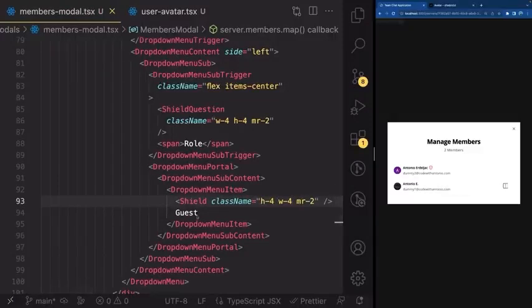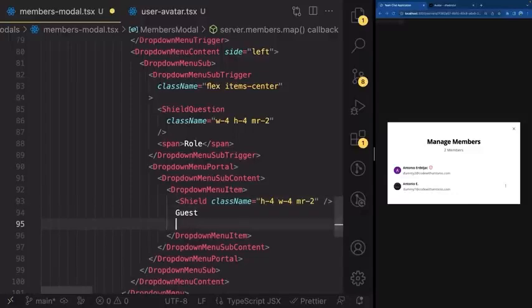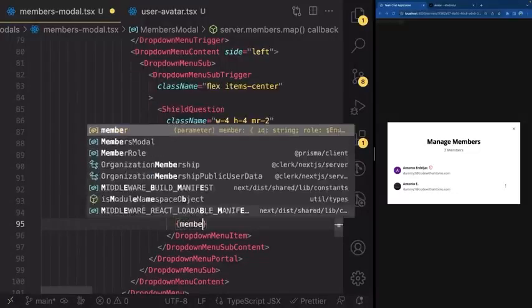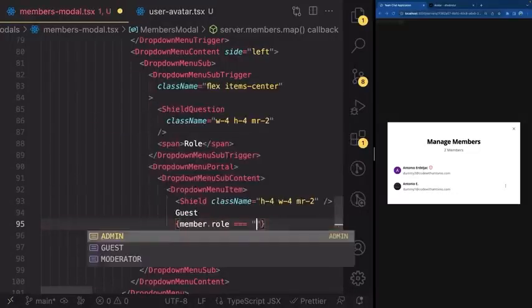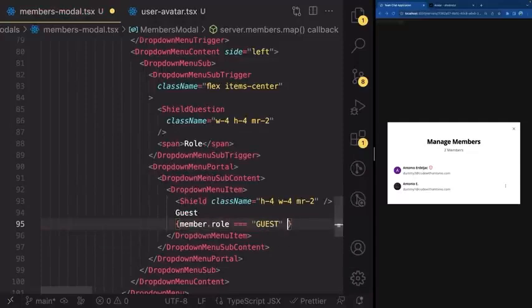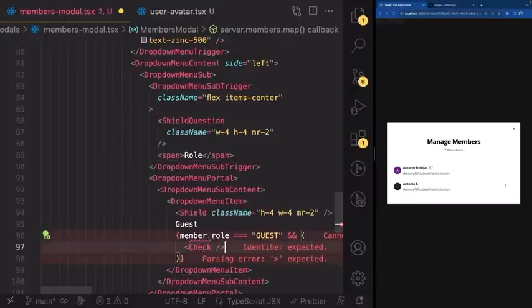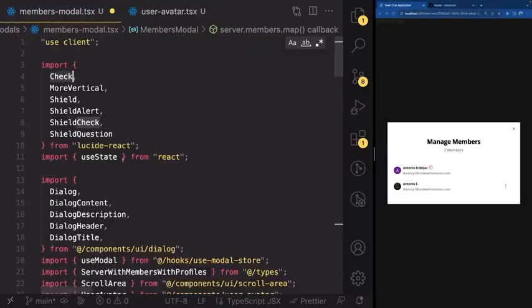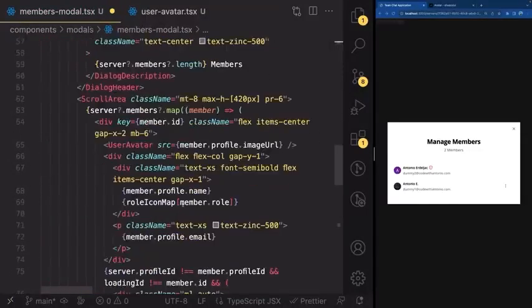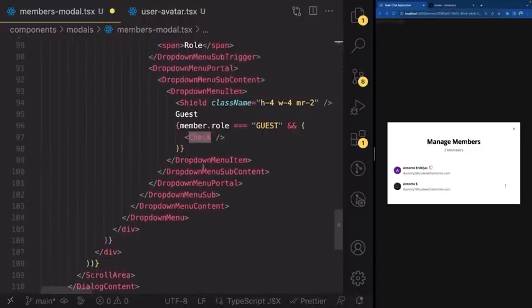There we go. And one more thing I'm going to do is below this guest text, a conditional. So if member.role is equal to GUEST, in that case, go ahead and render a Check icon from Lucide React one more time. So import the Check. Great. Let me just find where we are.